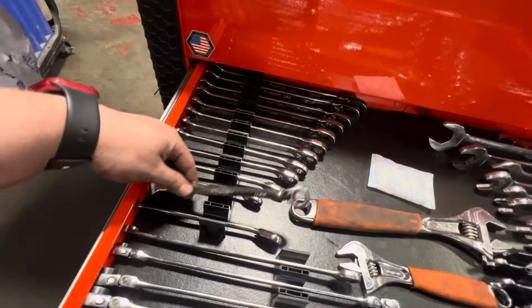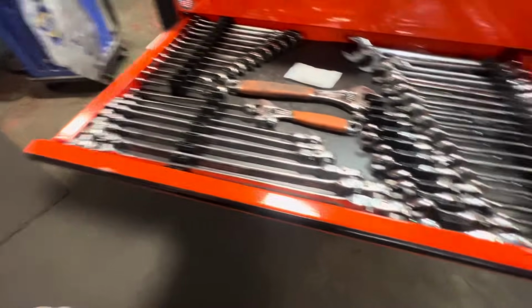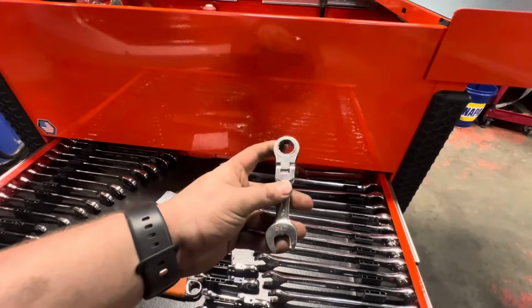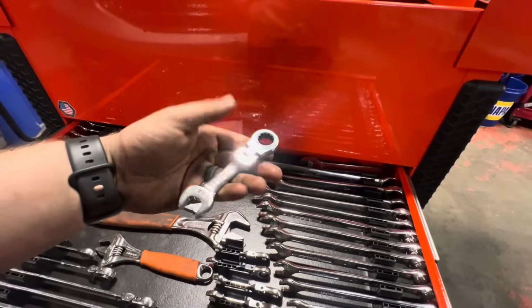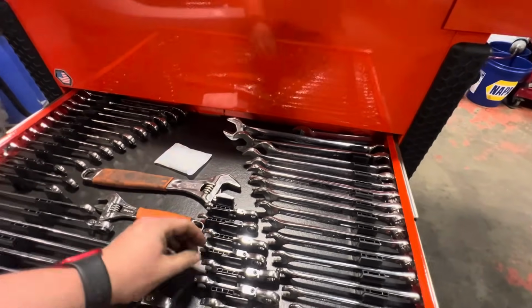I've got some of the speed wrenches as well for brake lines and batteries and stuff like that. These are the GearWrench ones, GearWrench stubby flex head ratcheting wrenches. Haven't had a whole lot of issues out of these. I've had them for probably about 2 years, so I haven't had them too terribly long.